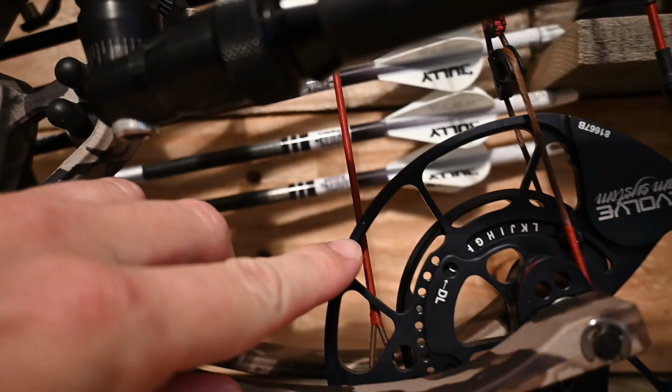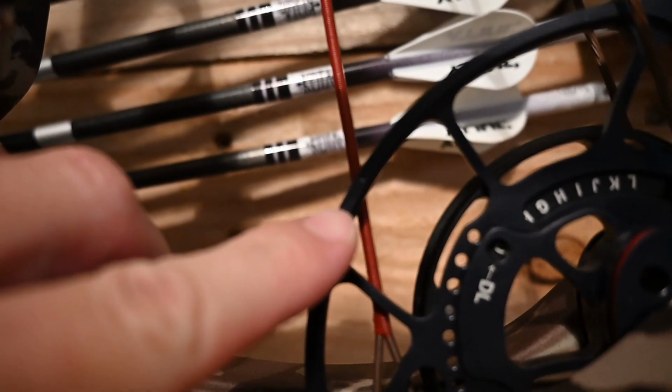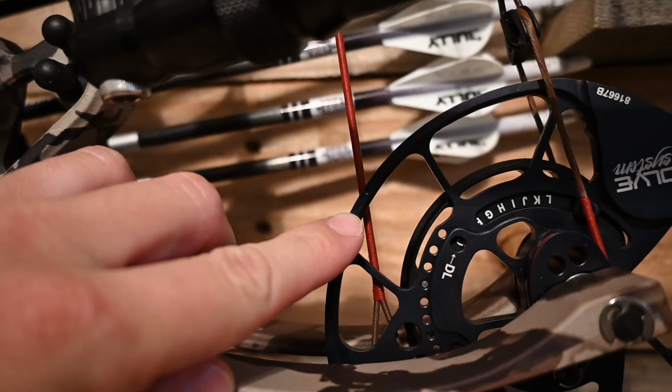On the PSEs, there's actually a little dimple on each cam, and those timing marks I found are extremely precise. If those cables are running right down the middle of those timing marks, your cams are in time. So really cool on them. I'm not sure if the recent model Hoyts and Bowtechs have timing marks on their cams or limbs. I know that the older ones, going back 2-3 years, the Hoyts back then did not. We used to actually mark on the cams using a Sharpie. You create your own timing marks just to make sure in travel that nothing stretched or came out of spec. But I'm not sure if the new ones do or not.